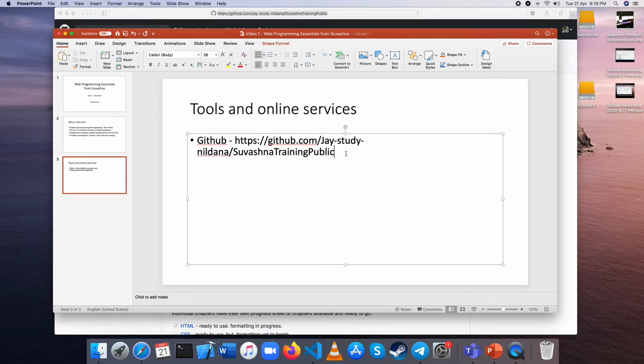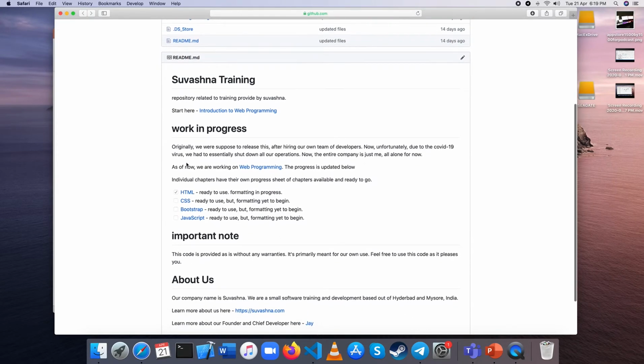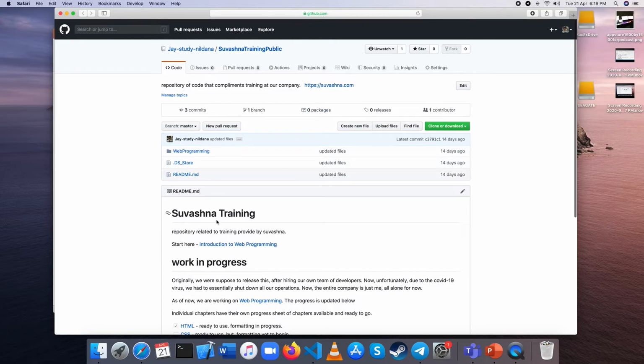We encourage you to copy paste, and all the code we put has been tested multiple times, so we know it will work. And we have this system where, for example, in this documentation, we write a lot of steps. You can see I've written some explanations here too, because with the virus, all our business plans changed. So these are the main topics we have put in this repository right now.